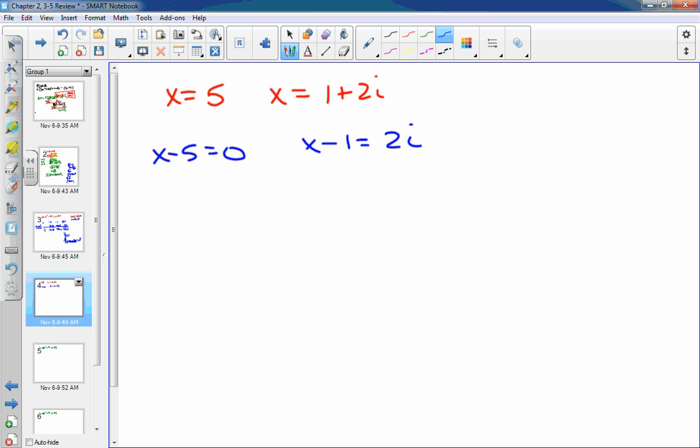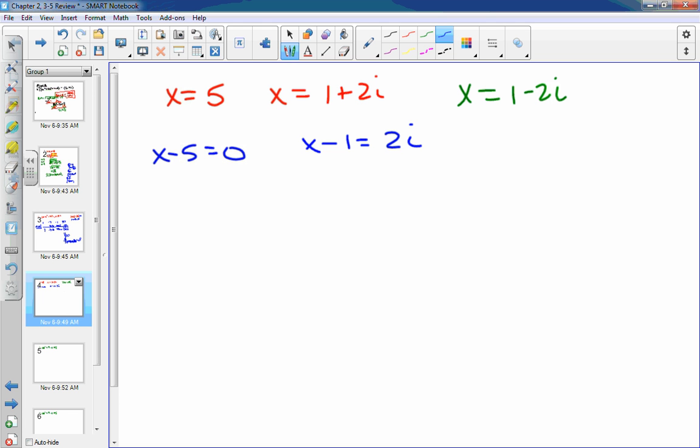Thank you. Before you even start this problem, you should have been looking for its matching partner in crime. What is the matching partner in crime to 1 plus 2i? You should have immediately said, hey, I got to have its partner. Its partner is x is equal to 1 minus 2i.